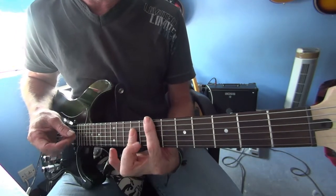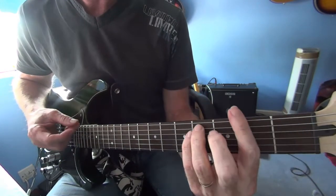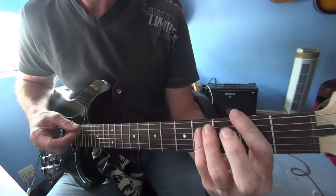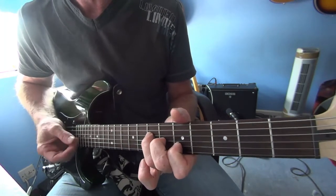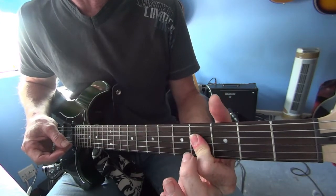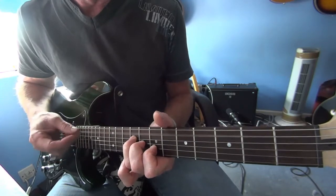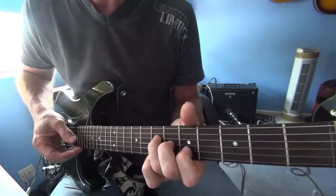Verse. So I'll do all that again, so it's up from that E, F sharp minor, B to an A. Now this B, play it like that if you want, just bar the 4th fret of the D, G and B. Or even, lots of ways to play. You just play whatever you feel comfortable with.